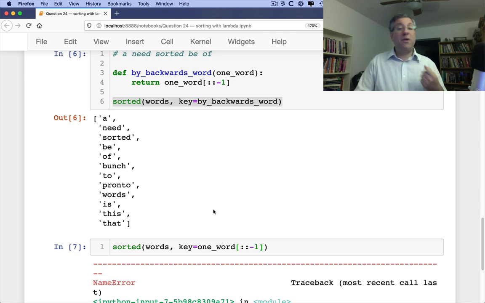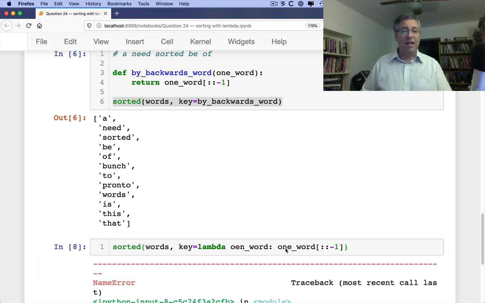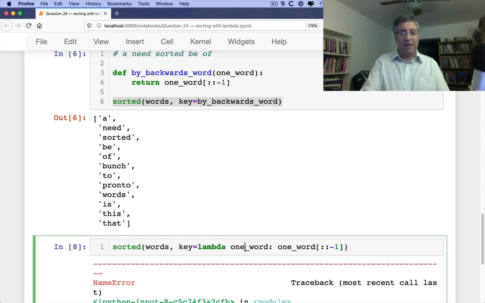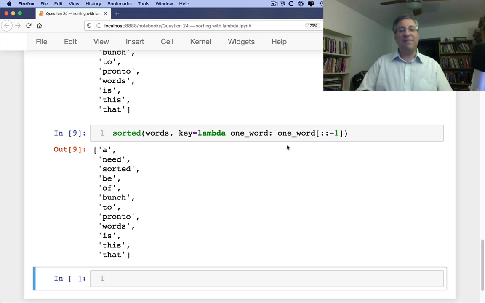So what I'm going to need to do is create an inline function. The way I do that is with lambda. Lambda creates what we would call an anonymous function. It's sort of like def, but without defining an actual variable. So I'm going to say lambda. I'm going to call it one word. And then I say one word, : -1. And, oh, because I didn't spell that correctly. And look at that. I'm going to close this little thing here. All right. So we see now that it worked exactly the same way, because what's going on? Key still got a function. It got the function lambda, one word, : : -1.